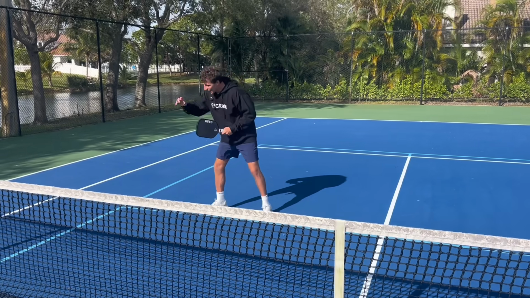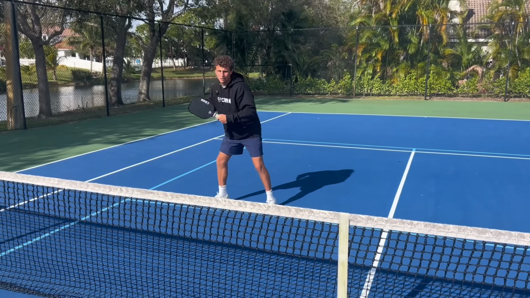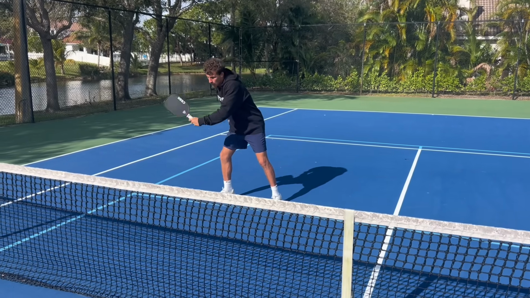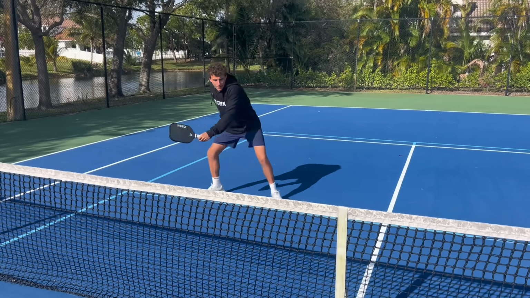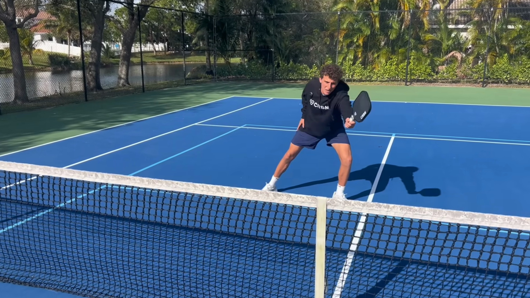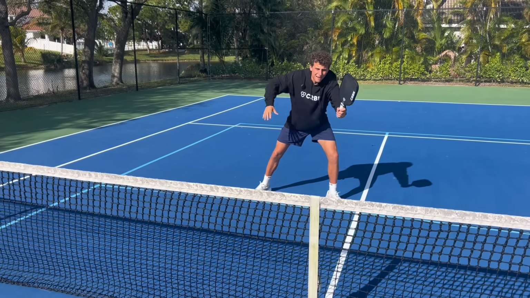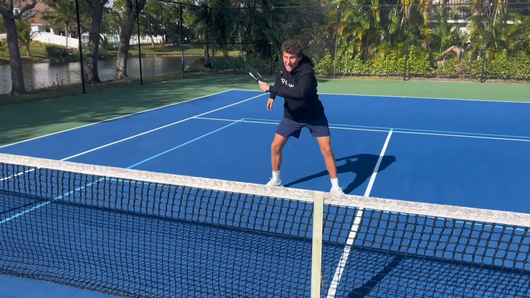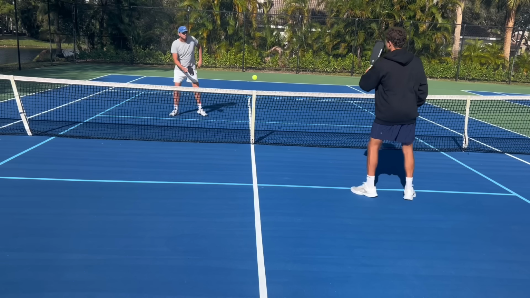However, let's say I get a ball here, and I really cut it nicely, and I know I hit a great dink. I'm gonna give my opponent trouble. Instead of me coming back to this position, I'm gonna hit that dink, step over with my paddle in the middle, anticipating them hitting a bad shot off my dink. Pop-up comes and I can smoke it right down the middle or right at the guy in front of me.